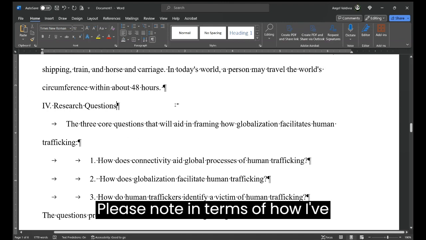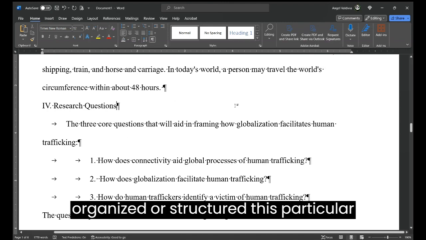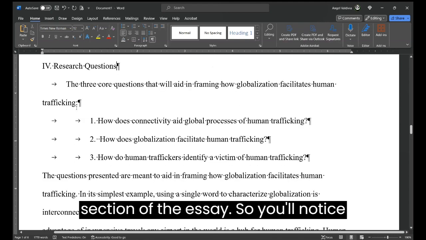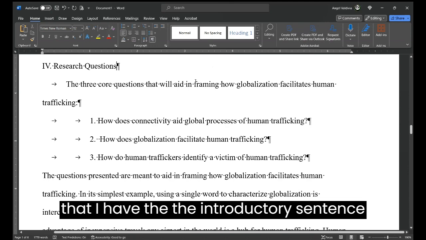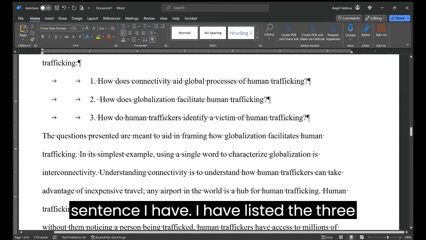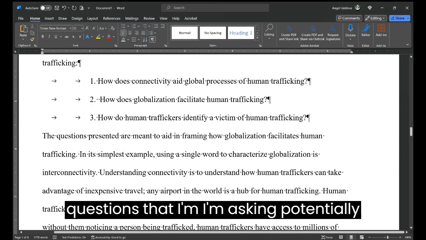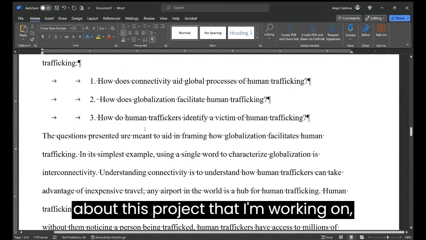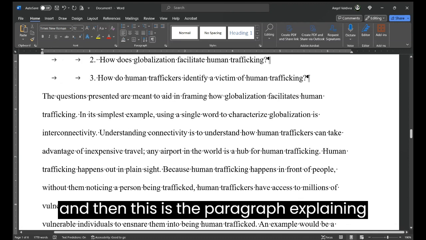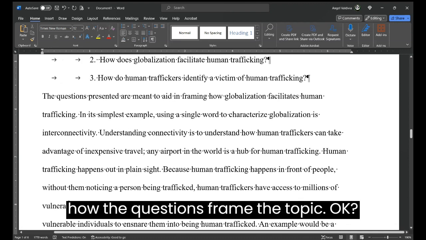But please note in terms of how I've organized or structured this particular section of the essay. You'll notice that I have the introductory sentence here, and then below the introductory sentence, I have listed the three questions that I'm asking potentially about this project that I'm working on. And then this is the paragraph explaining how the questions frame the topic.